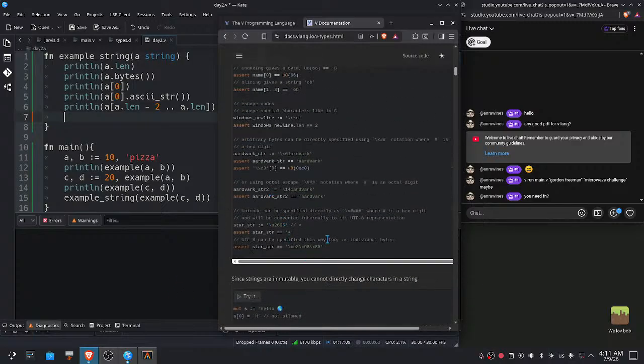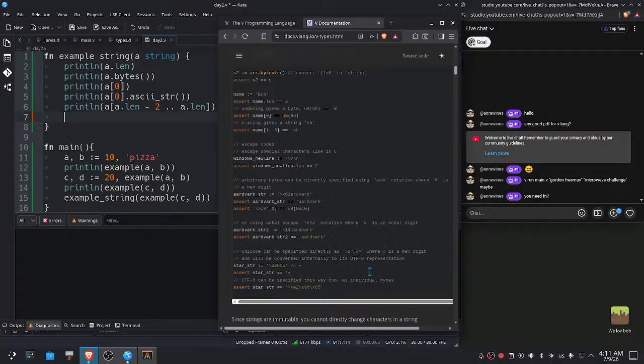So we've gotten that. Well, let's go ahead and try out these escape characters. Escape codes. There's Windows new line, which is interesting because I don't use Windows. I guess we could try a new line, although I'm pretty sure it won't work because you just need to do \n. Yeah, let's just make a new line.